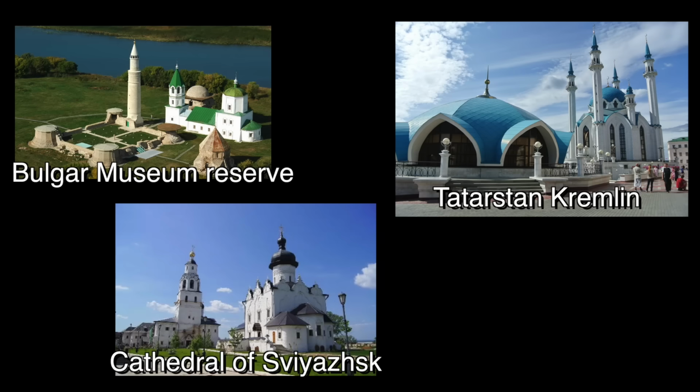Tatarstan, capital is Kazan. Minority group at about half of the population are the Tatars. These guys are like the brothers of Bashkortostan. And out of all the secondary languages taught in Russia, Tatar is actually one of the most prevalent. Basically, a long time ago, the Volga Bulgars mixed in with the Kipchak Turks, and then bam, the Tatars were born. Today, they're one of the most economically developed regions in all of Russia. Tons of oil here. They have these 3 UNESCO heritage sites. And yeah, the place is kind of like a mix between Orthodox and Muslim. And there's even an all-religions temple that was built here.